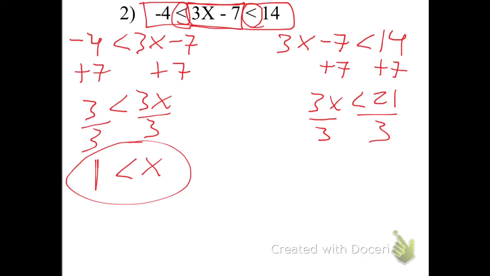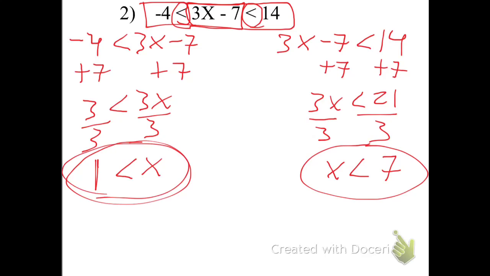So remember that what side your variable is on with inequalities matters a lot. If I were to put x on the left side of my first one here, I would have to switch the direction of my inequality, because that's one of the properties of inequalities, that when you switch sides, you have to switch the symbol in the middle. I didn't, and so it's going to just stay just like that. 1 is less than x.